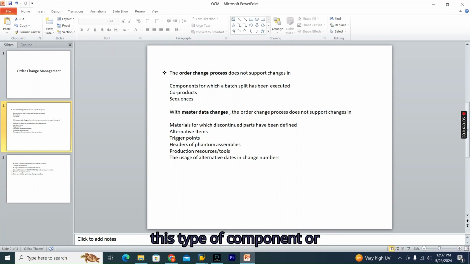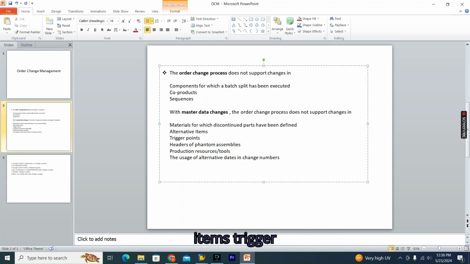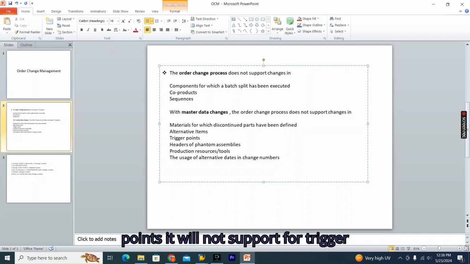For this type of component or co-products or sequence, it will not support. It will also not support the changes for the material for which a discontinued part is defined, and also for alternative items and trigger points.